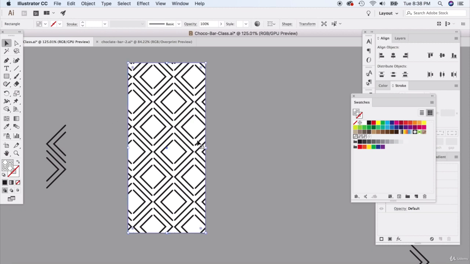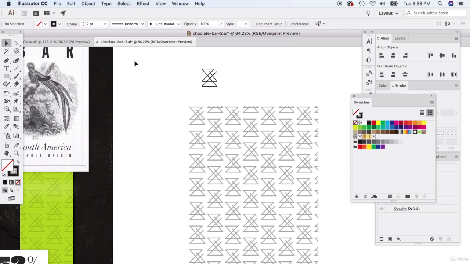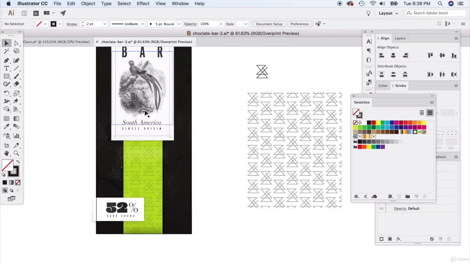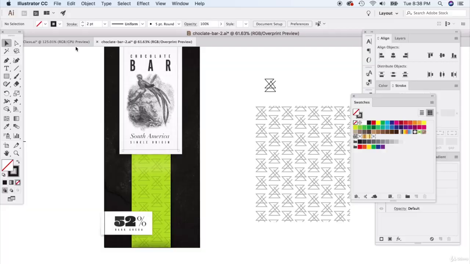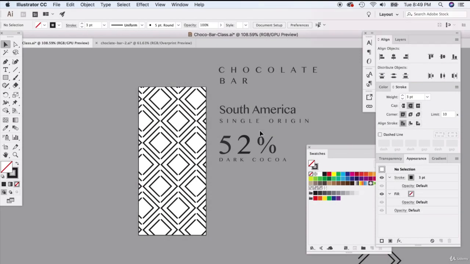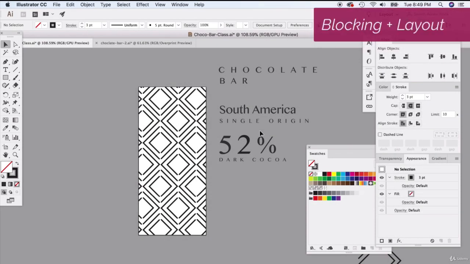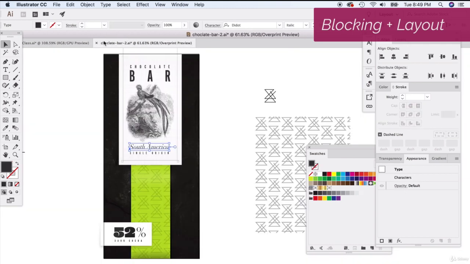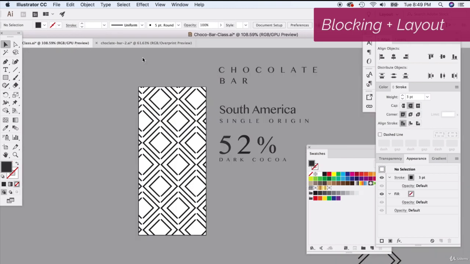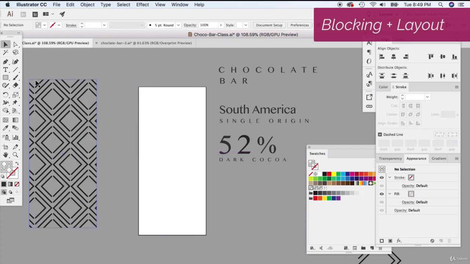So now we got to think of the overall composition of the chocolate bar. I want to have this pattern, but I also need to have some crucial elements like the name of the bar and the percentage of chocolate that's in the bar as well. So I'm going to look back at my previous design here, and we're going to emulate this a little bit. So now I'm starting to think of the overall blocking and layout of the design. So I want to have something similar to what I have with my South American bar. So I'm just going to go ahead and start kind of creating that same look and feel. And I'll kind of talk about what I was thinking about when I did the original one.